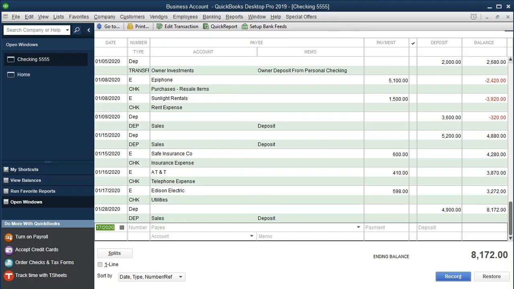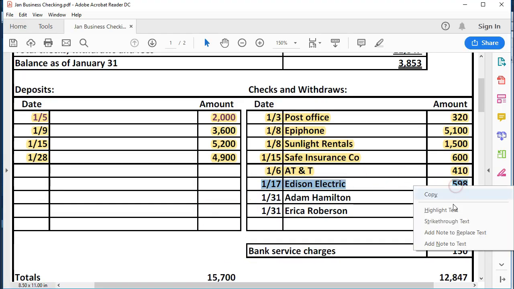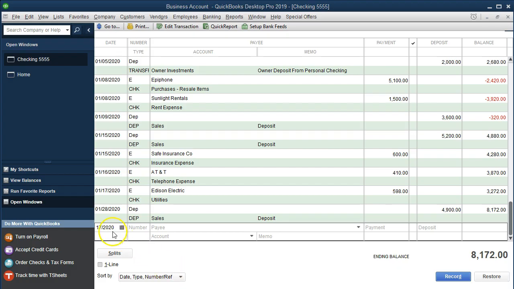And we'll keep that. Next item we're going to have is going to be Adam. These two are our employees. So we're not going to get into payroll here. Our assumption is that we have an outside payroll service that's helping us to process the payroll. This is the net check that came out of our account, and therefore that's what we're going to put in the system at this time. So we'll do that. That's how we're doing this on the cash basis. We're not going to get into details of payroll. We'll talk about that in another course.